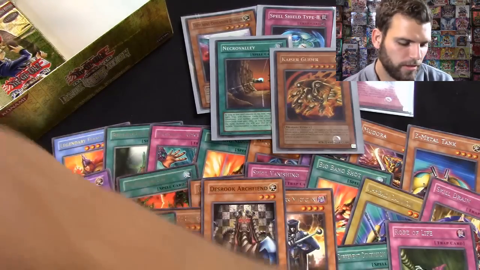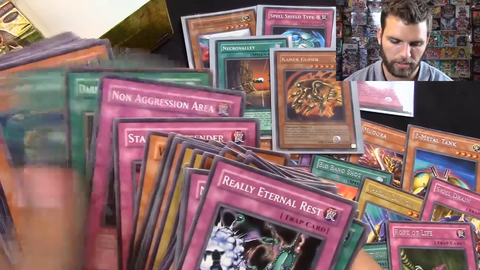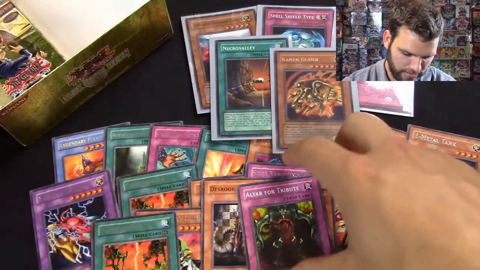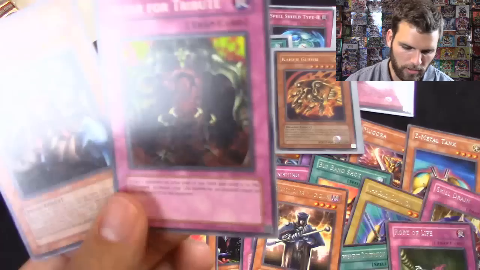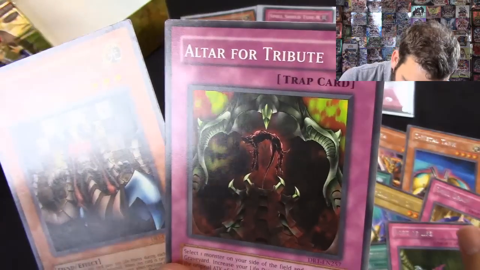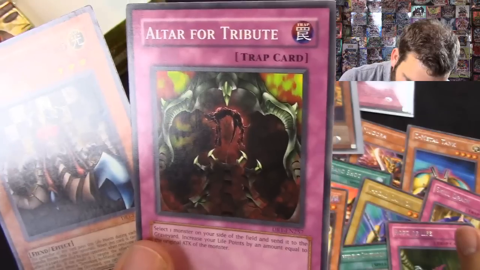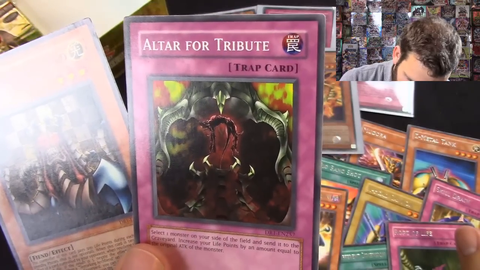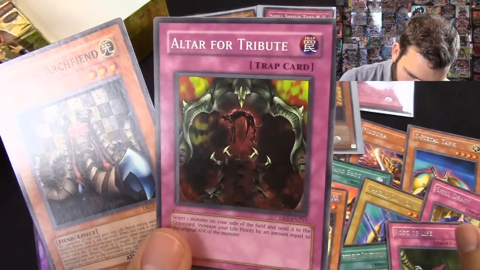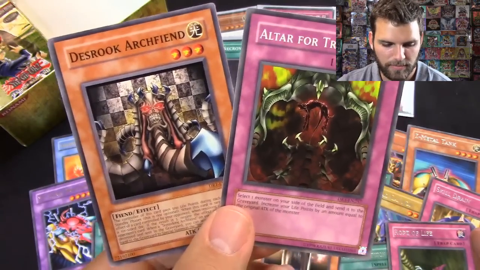So, Des Rook Archfiend. Is it the same as in the Archfiend's Altar for Tribute card? Sacrifice a monster, you gain attack. I think it is. Whoa. Look at that. I can't tell how it works, but obviously it's correlated. The Des Rook Archfiend and the Altar for Tribute are definitely combined in some sort of way here. If anyone knows about that, that'd definitely be an interesting concept. Very interesting.